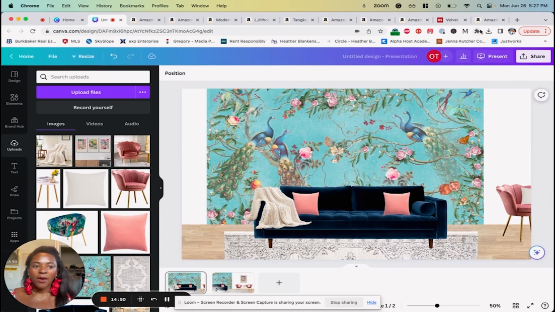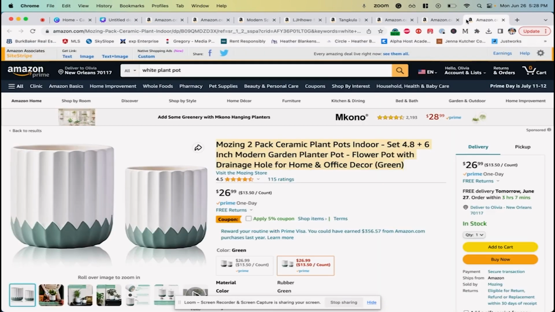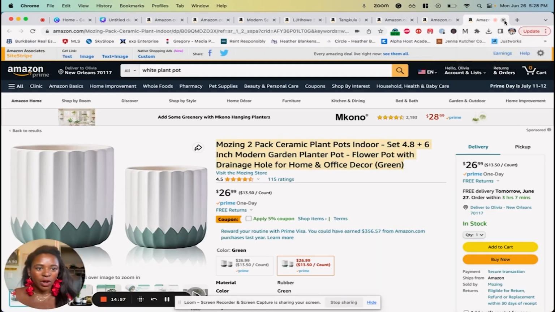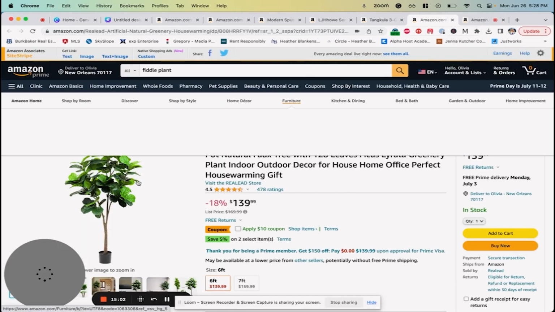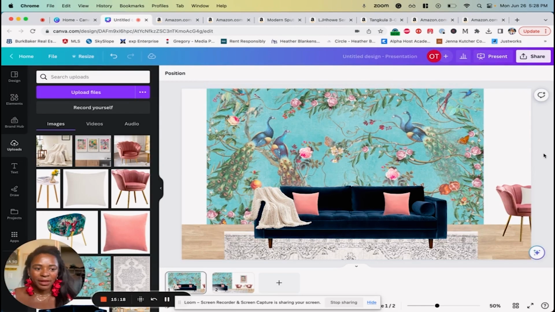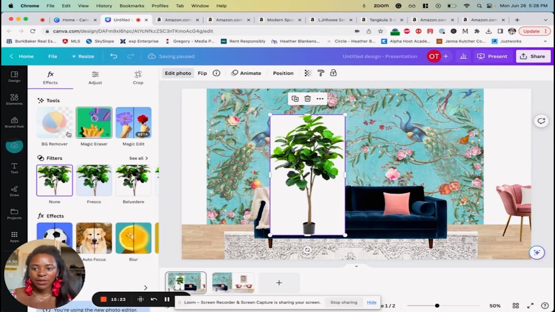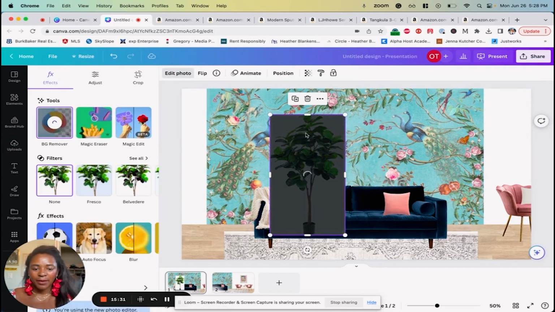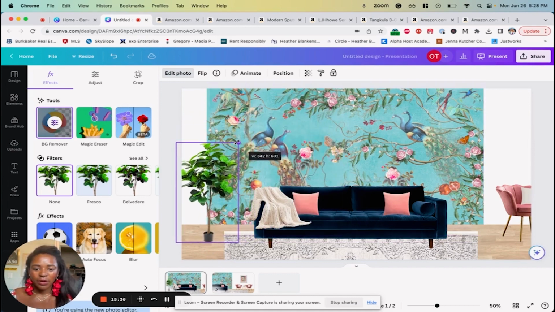Okay, now I just want to show you, so we can close out these pillows. Probably don't need any more of these. Don't need a throw blanket anymore. Actually not going to use that pot. I will use this pot. So I want to show you how I put in plants as well. Here I have this fiddle fig that I want in the corner over there. So I'm going to copy this image. I'm going to go back into Canva. When I'm in Canva, I'm going to copy and paste this, edit the photo, background remover. We've got a cute plant over here in the corner.